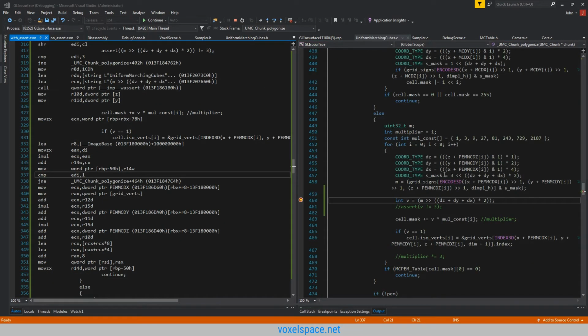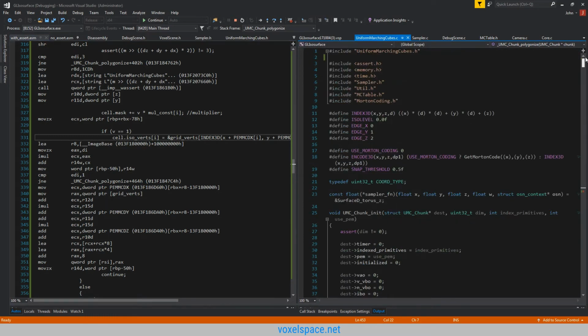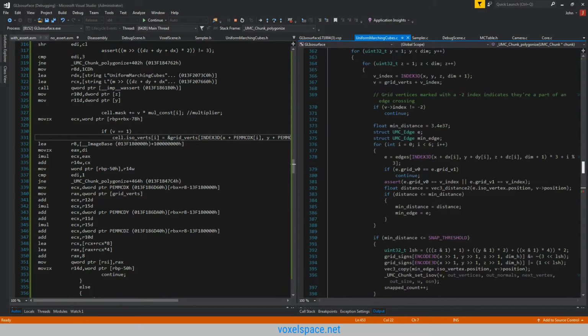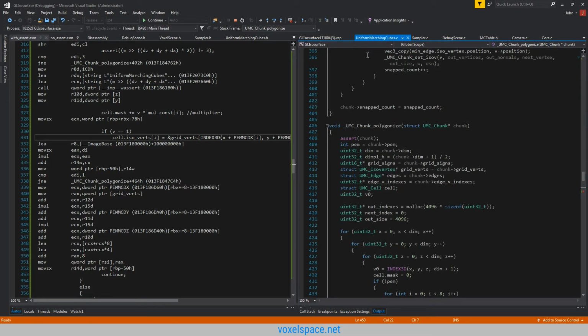Alright, I have good news and I have bad news. The bad news is I couldn't figure out really what's going on, why assert happened to be faster. The good news is I, in release build, just enabled the NDEBUG flag, which is how you cancel out assertions in release, or really just cancel out assertions at all, and then we actually get significantly faster speeds. It went down to about 1812 milliseconds on average versus the 1956 that we were getting, so that's huge.